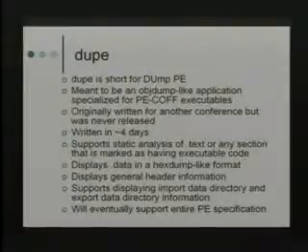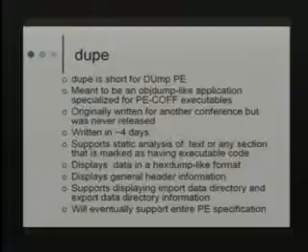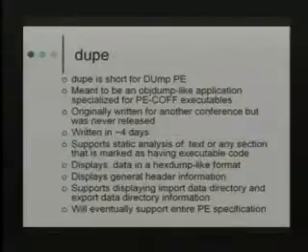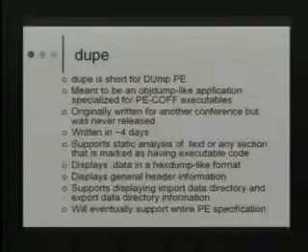Getting onto the program itself, I ended up calling it dupe, just for dump PE. As I said, it's supposed to be like an objdump application for PE-COFF. I wrote it for the conference I started off talking about 4 or 5 months ago, and just the way the circumstances broke down, I didn't end up getting released again to release it.